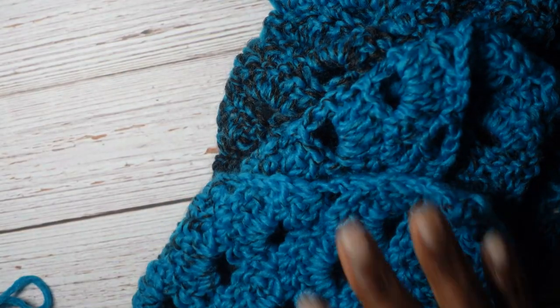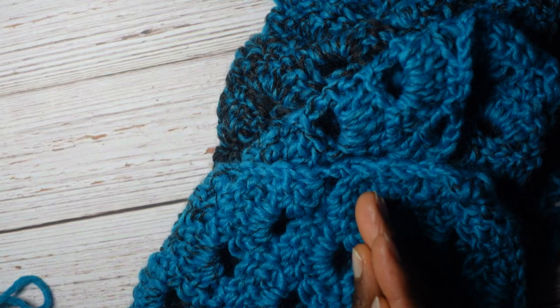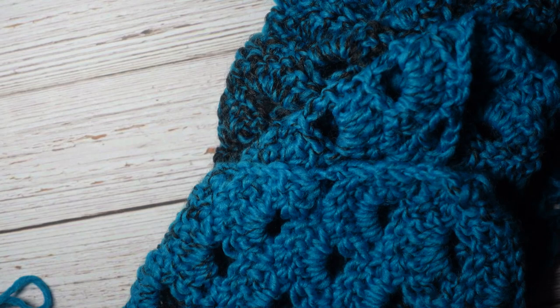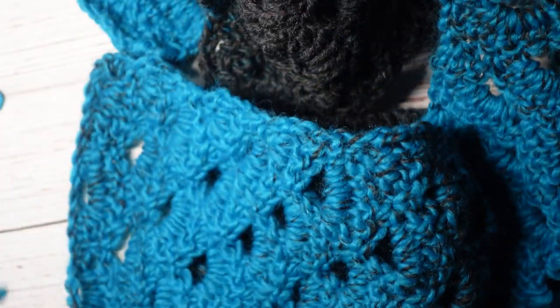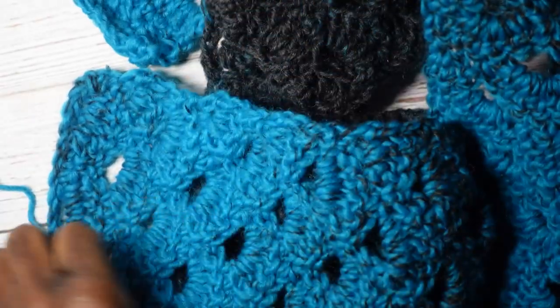For those of you who will want to know, because I know there are always those of you who do, I ended up making this scarf 40 inches long, and I think that converts to like 101.5 centimeters, and 6 inches wide, which I think is about 15, maybe a little bit more than 15 centimeters, okay? So I was able to get this much scarf. It's a very long scarf. I could make it longer. I had a little bit more, FYI, if you're wondering. So one skein is definitely enough.